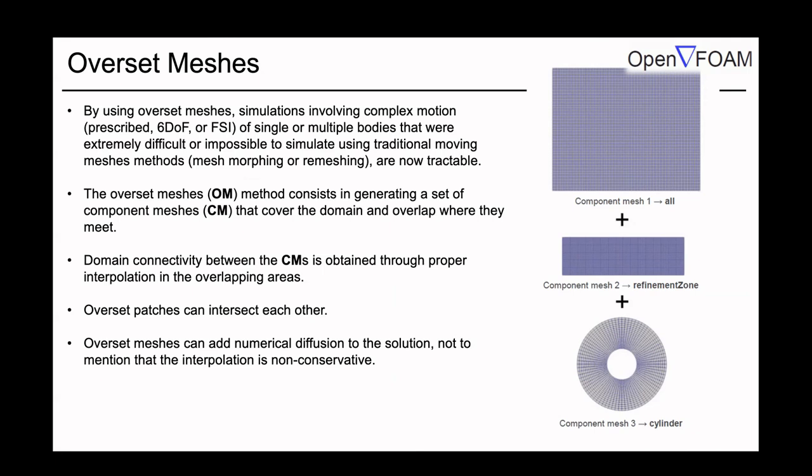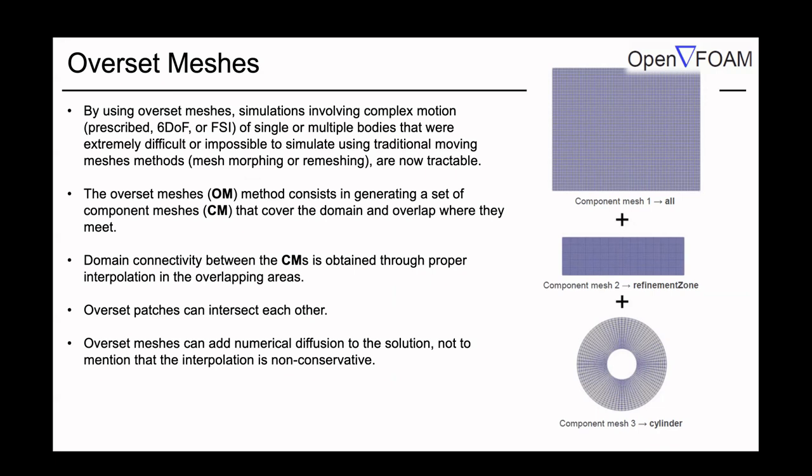Now there are multiple different interpolation schemes, and every scheme has its own pros and cons. So you have to understand which one would be more accurate and which one would give you a better resolution of the flow even at the boundary. And one tip to get good resolution of results is that in the different component meshes, you have to use the same cell size at the surface, at the overset surface.